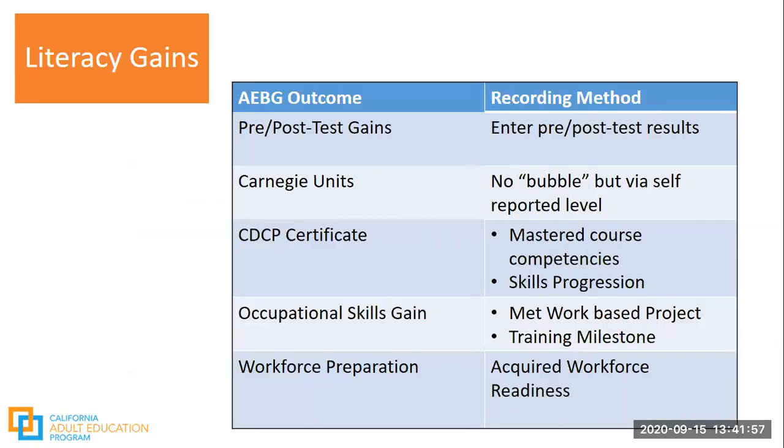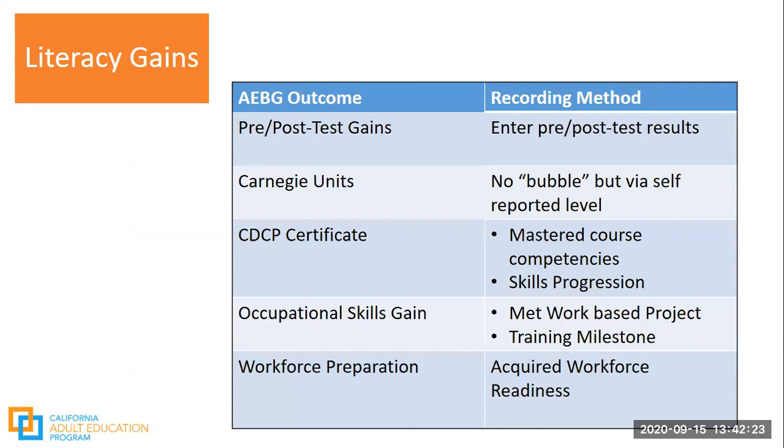So I'm going to go back old school here. In recent trainings, we've talked a lot about outcomes, but we've just hit on the high spots. In this one, we're going to go back and smell the coffee with everyone. We'll still hit the high spots too, but we'll make an effort to talk about all of them, not just the frequently asked questions. So the first one on the board is literacy gains.